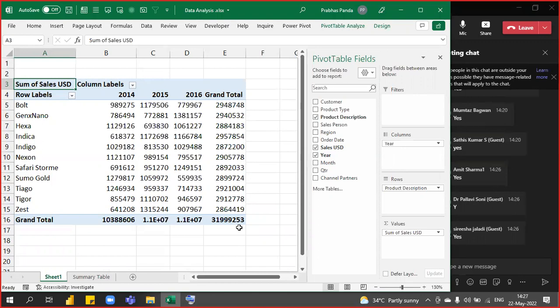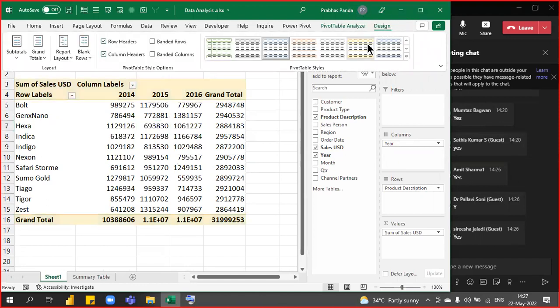Once we have done with this, our pivot is ready, but this is not ready for dispatch, because the moment you have the pivot table, first of all, you need to care for the look and feel of our pivot table. In terms of the presentation part, a little bit of formatting we need to do. So what kind of formatting should we go for? Keeping your cursor in the pivot, if you look at your ribbon, there is a design tab activated at the top. If you go to this design option, you'll be getting many more styles over there.